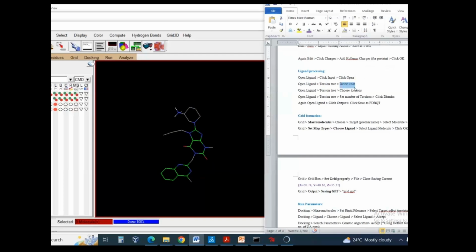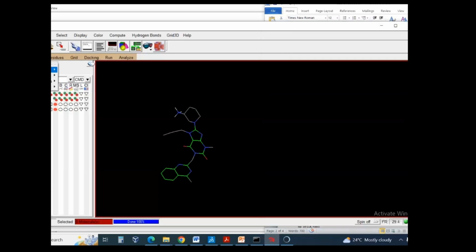The program recognizes what the root of this molecule is, and it takes some atom as a reference and will find the rotatable bonds accordingly, right? And then you have to choose the torsions, and then set the number of torsions.